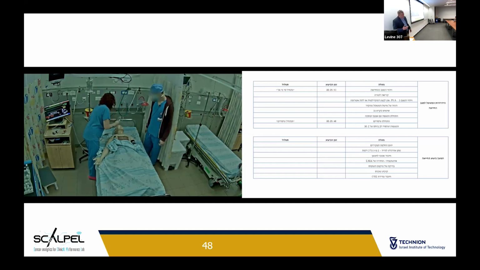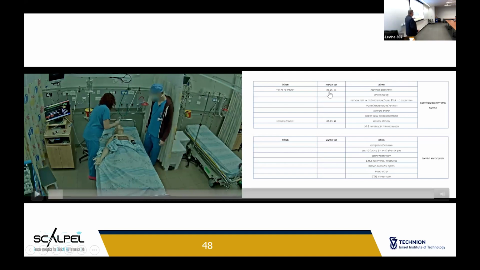And this actually provides us, because it's the nature of the simulation, which is very verbal, because of the nature of the scenario, and also people in simulation are slightly more verbal than in reality, or this is supposed to be. So this allows us to actually do activity recognition based on audio only. So again, this is what the checklist says, this is what they say, and this is a timestamp that we can automatically provide. It doesn't happen in real time, this is offline, but this is the concept.